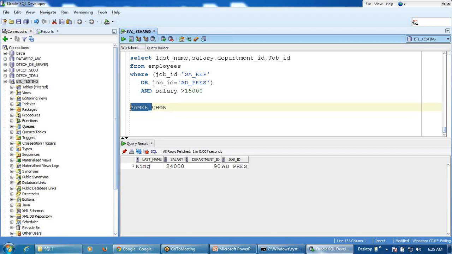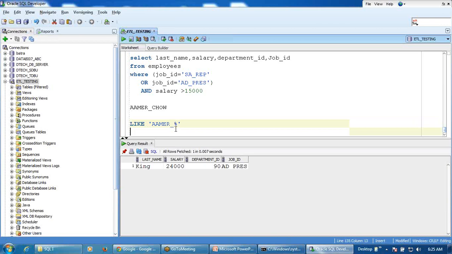If you write the condition like this, what will happen? It will skip the character which is there after this R, because underscore is a wildcard character.